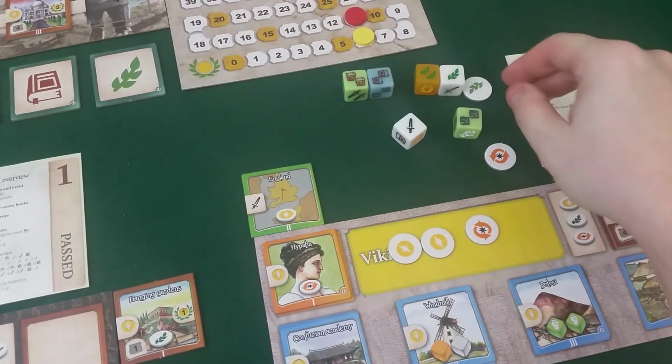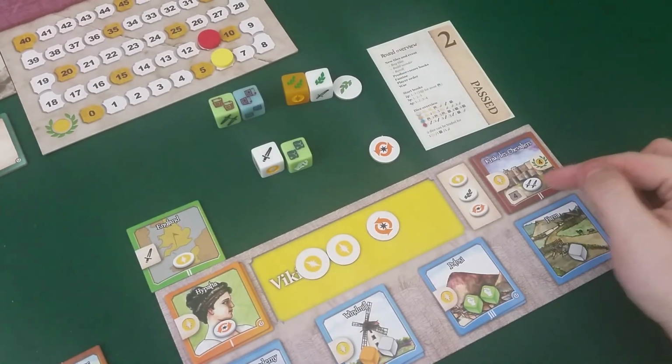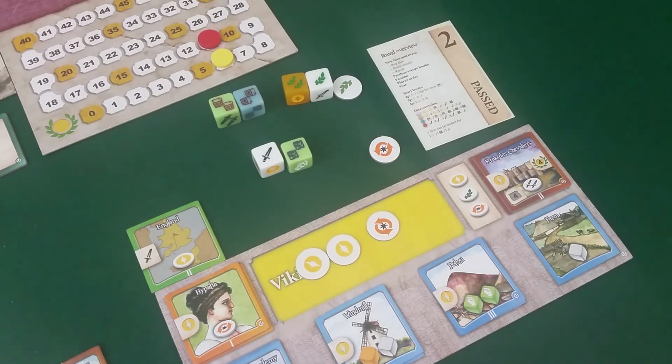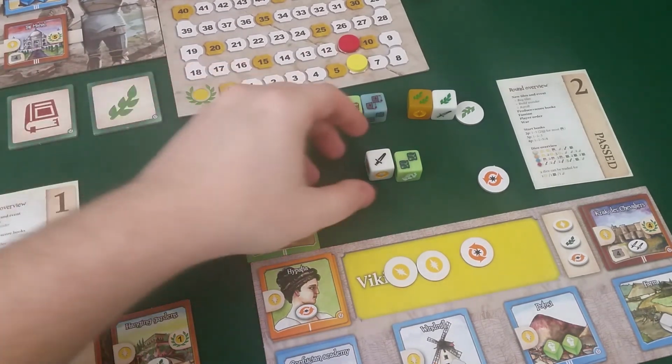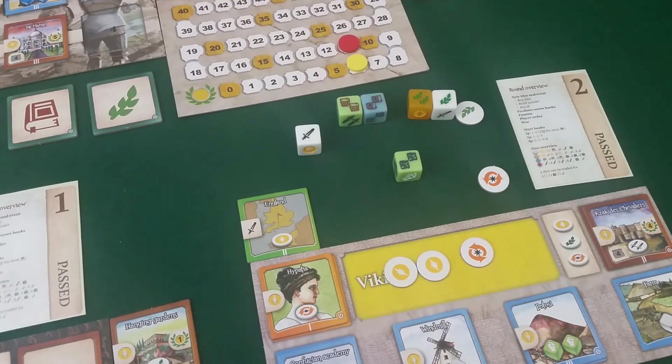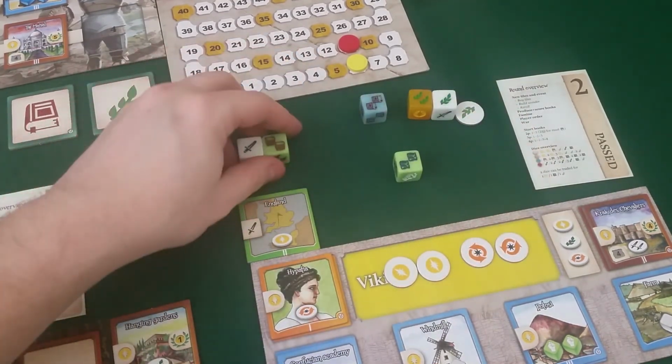He also has the food almost. He needs 1 more food. But then again, Drako wants to complete this wonder. So maybe it's hard to do everything at once. Maybe he should reroll and try to get more stone. I think he will do that. He will do this one and he'll reroll these.